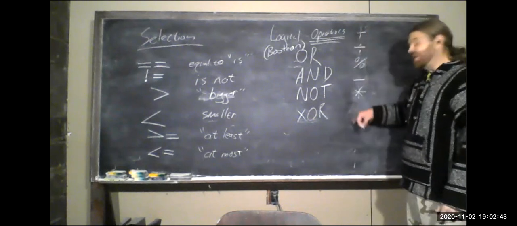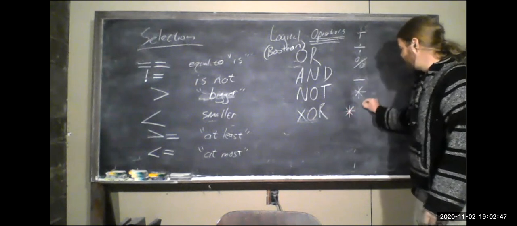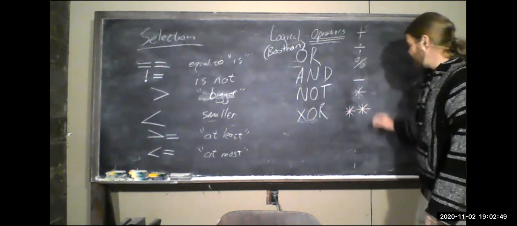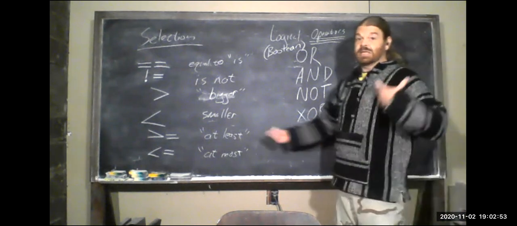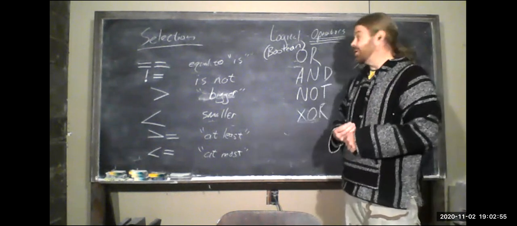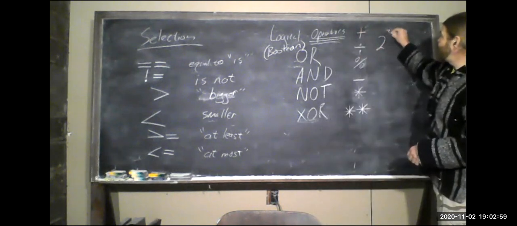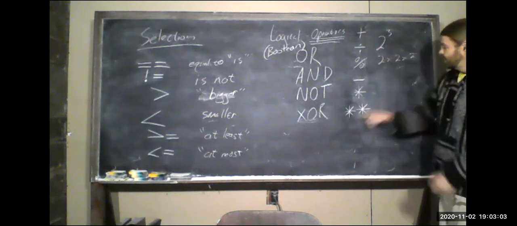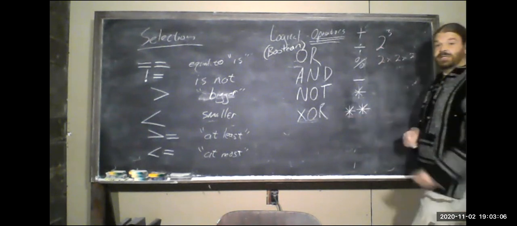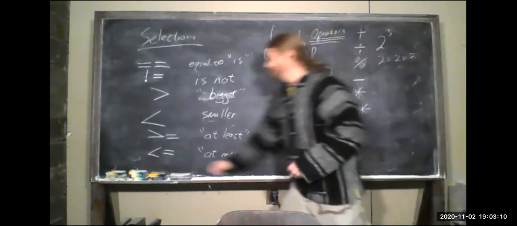So that can be used in Python, but really for Python, our symbol for exponents is going to be two multiplication symbols. Because if you remember back in math class, that's what an exponent means. Like 2 to the third power means 2 times 2 times 2. So Python, for notation, just did repeated multiplication as the symbol for exponents.